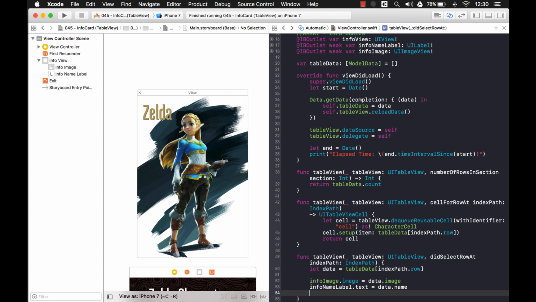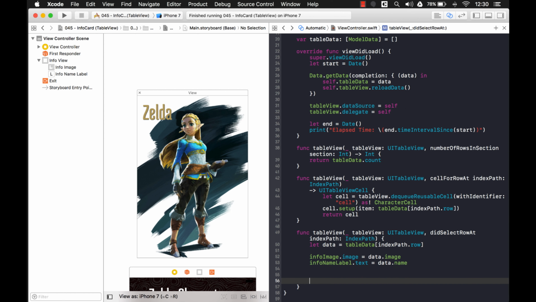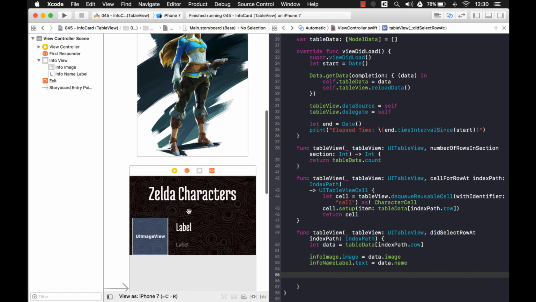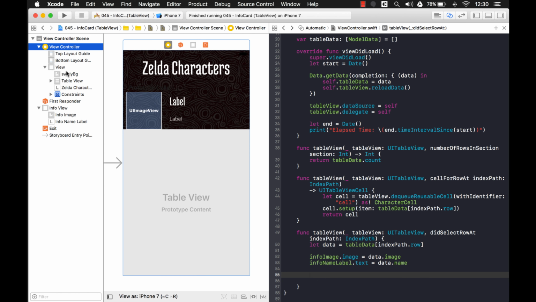All right, that's it. So now the next thing we have to do is actually show this UIView. And to add it, remember what I said before is that these UIViews are not actually in this hierarchy of views. If we come here and look at this, it's not actually in here. This view controller is what will actually get shown when your application runs, not this stuff right here.